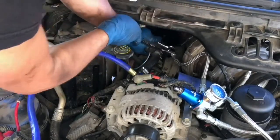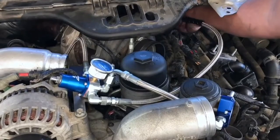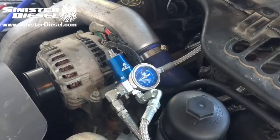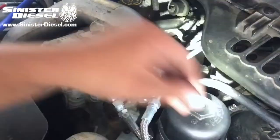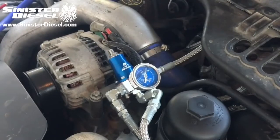Here you can see plastic sheathing being used to protect other engine components and protect any abrasion on the braided steel line. Once the soft lines are tightened to their respective hard lines, the truck can be reassembled, including intake air ducting, intercooler piping, and the cooling system needs to be filled to factory specs.